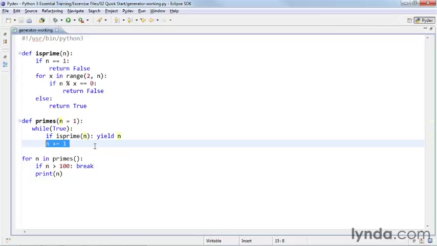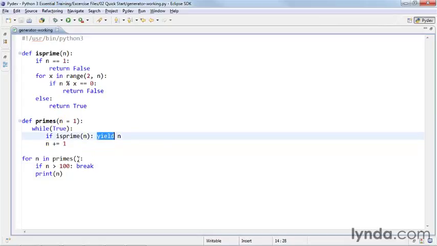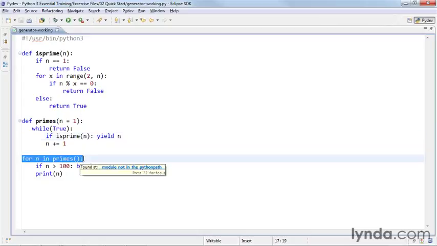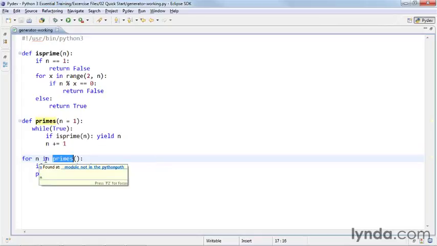And so because of the use of yield, it returns an iterator object that is suitable for use in a for loop. And here we have a for loop, for n in primes, and so it calls this primes function. There's the primes function. For each iteration, it'll put the value in n, and it'll print it out, and it tests to see if it's greater than 100, then it breaks out of the loop. And so this uses this generator function as an iterator, and it will print a list of prime numbers.